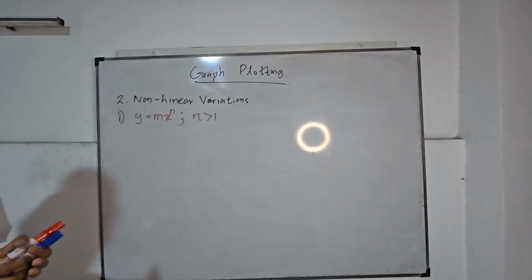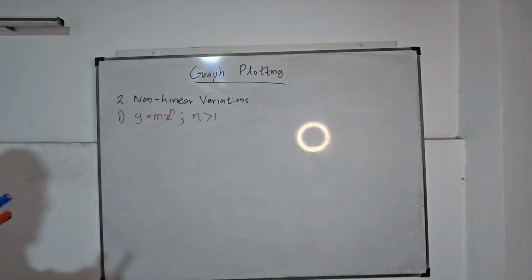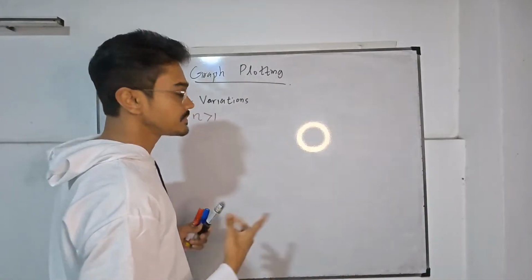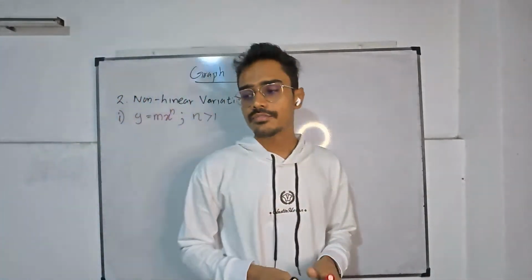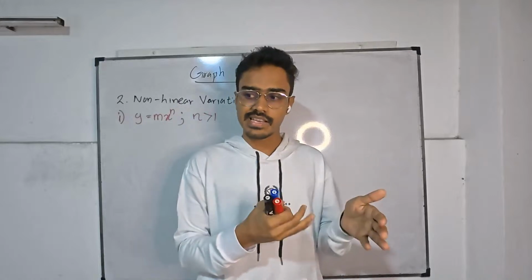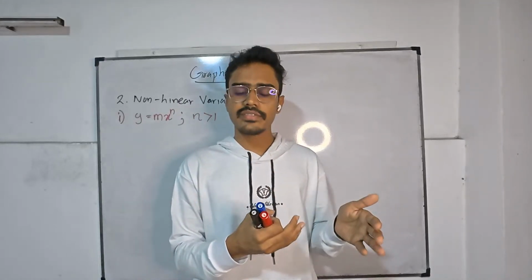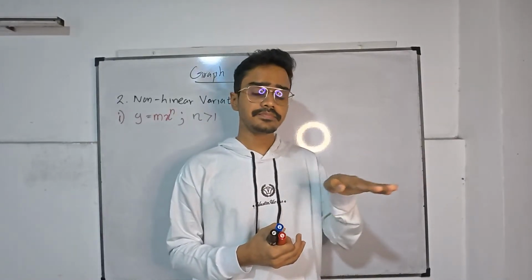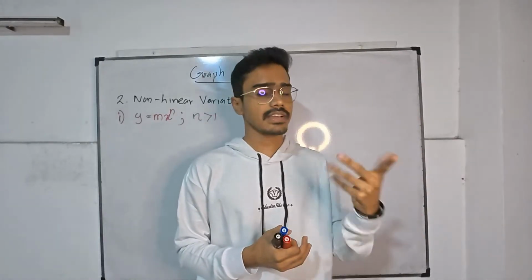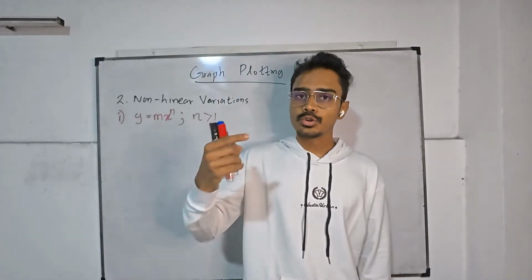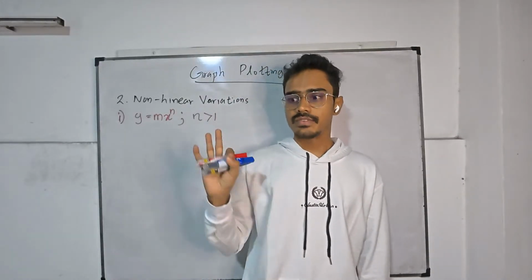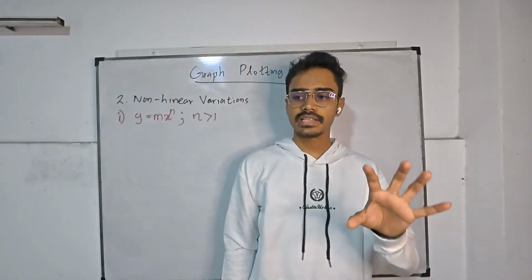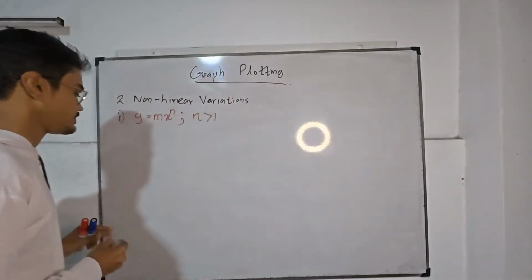First, I'll explain using y equals mx squared curves, right? And from nonlinear variations for A-level physics, for 95% of questions, we will need the variation only in the first quadrant. First quadrant means that is between the positive values of x and y, right? But for you to see the proper shape of the graph, first I'll draw the entire shape, and then I will summarize to the first quadrant. First quadrant means for positive values, right? Look at here.